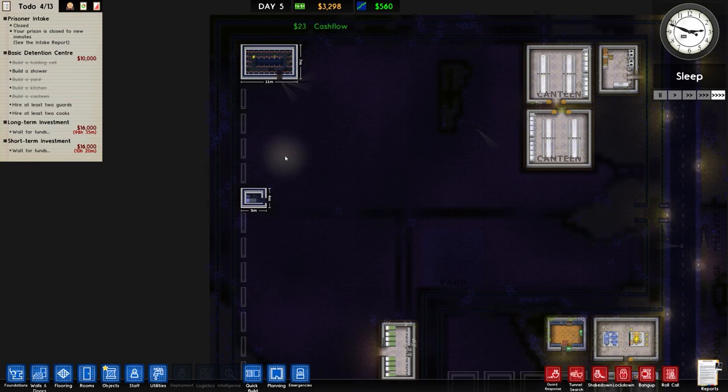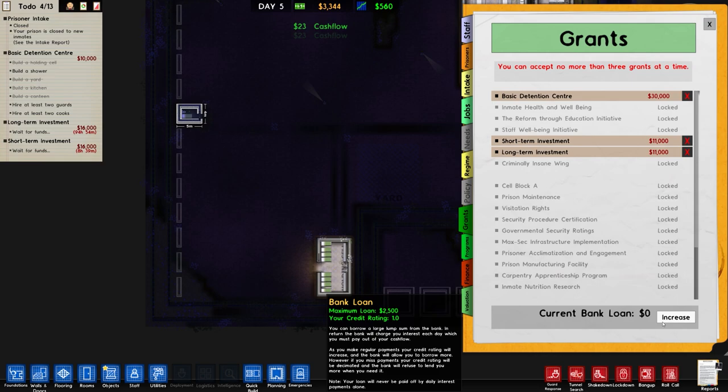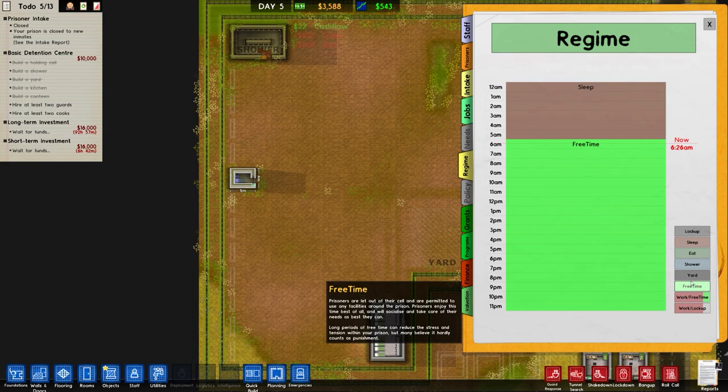Technically, we could get people in here. I wouldn't want to get any prisoners in. That would just be not good. I'm actually going to increase our bank loan just to start increasing our credit rating as well. While I'm waiting, I'm going to go over to regime, change this all to free time, and then obviously we'll alter this as we see fit. So free time down to there, sleep to there.